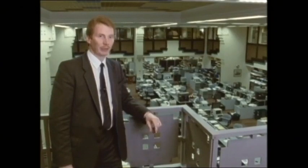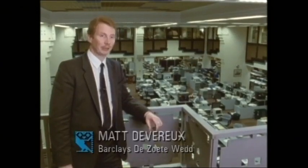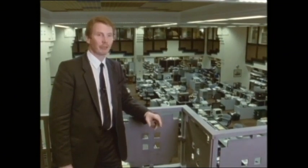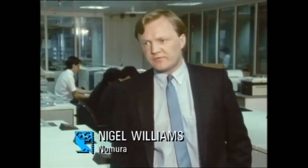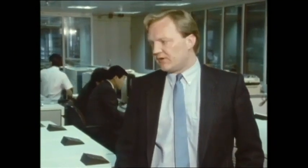Across these two dealing floors, we have approximately 650 dealing desks. We've invested in the region of £18 million in technology purely for the dealer desks alone. We're currently on the verge of installing a far larger processor, the IBM Sierra, which will take up 3 or 4 times the area you now see before you, and it will enable us to move into areas such as 24-hour global trading so that we can trade on a 24-hour basis in London, Tokyo and New York.